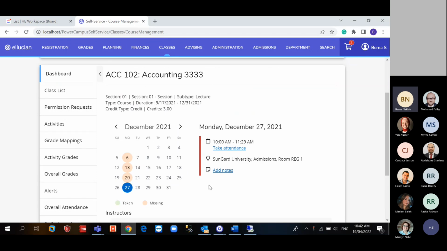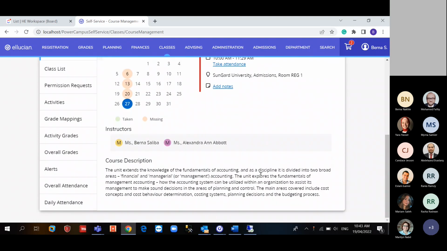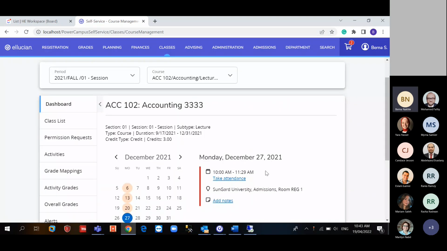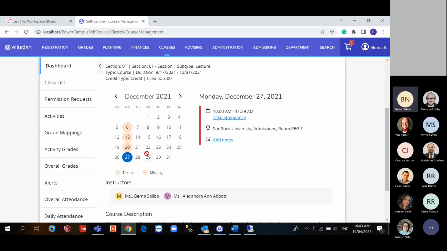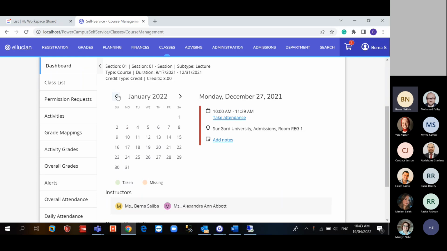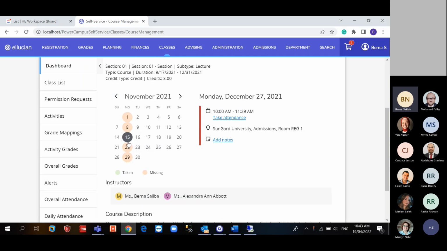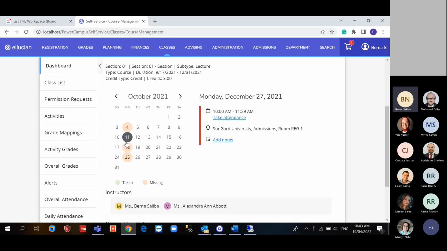So the course runs every Monday, as you can see. Okay, runs every Monday from 10 to 11:29. So you can look at his calendar. He has all Mondays marked at his calendar as this is his schedule.